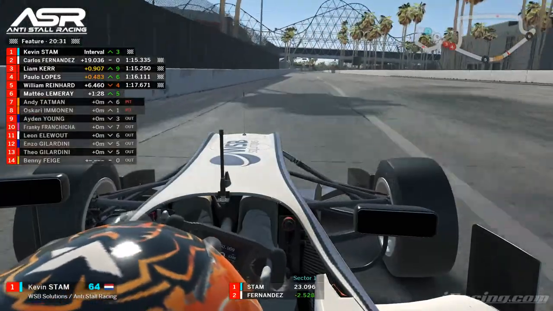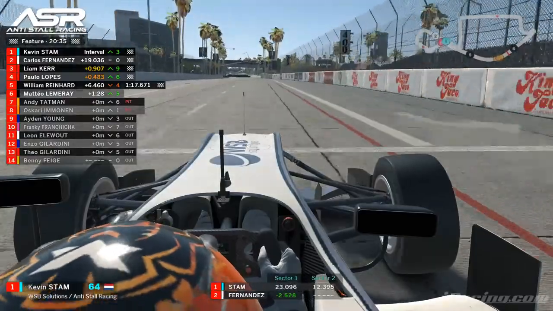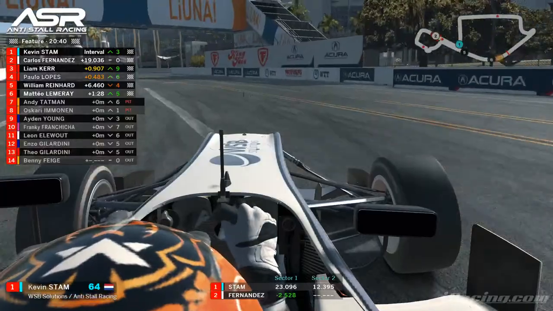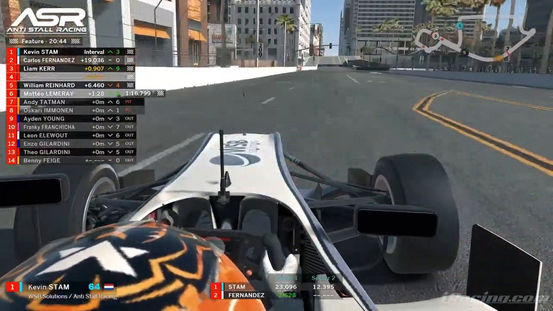Matteo, even though he's back there, he's still going to finish P6, take that one any day. Then look at that. Andy in the pit, Scurry in the pit, everybody else. Just six drivers are going to cross the line and finish this one. What a drive from Kev.